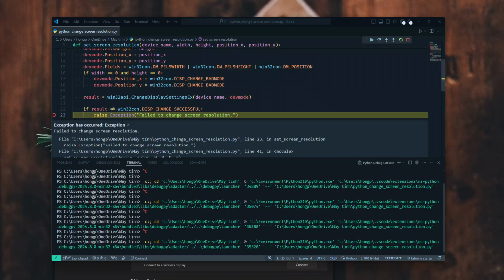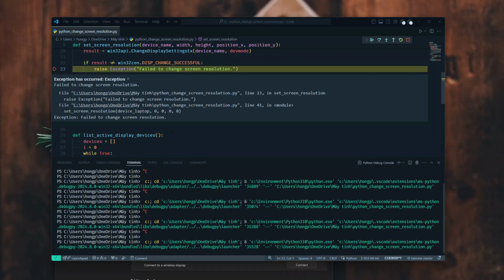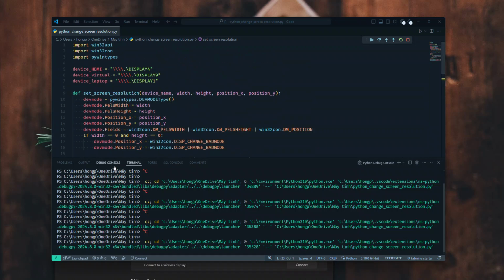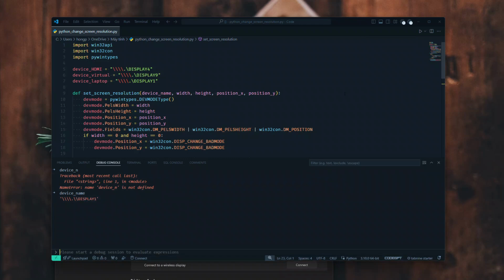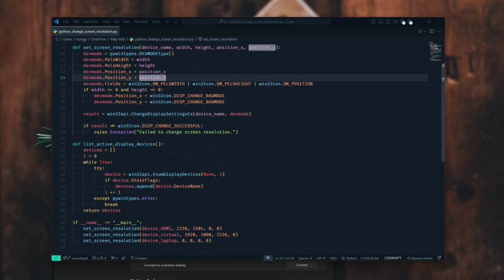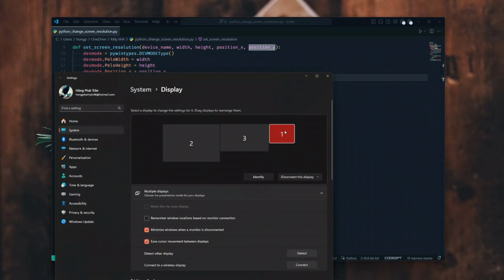Now, there's one exception to handle. Since display number 1 is already disabled, we can't change the resolution for it.